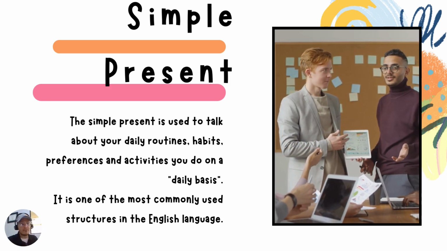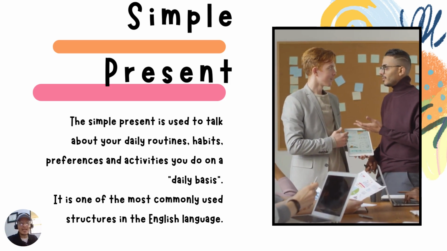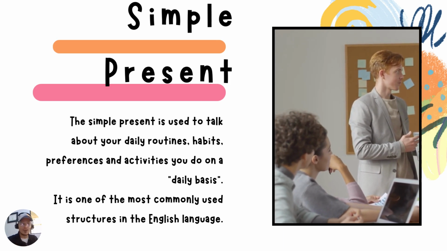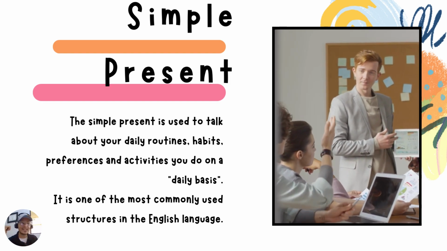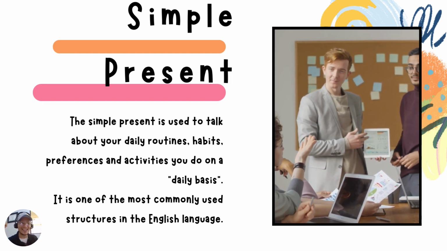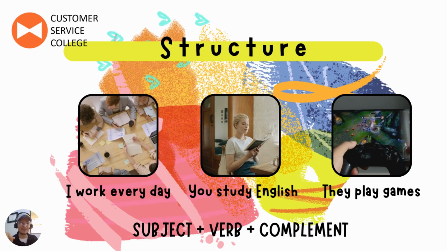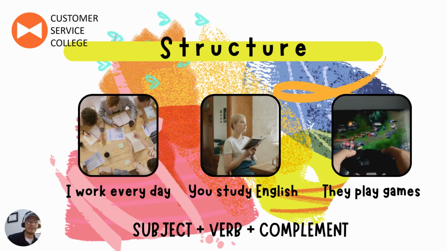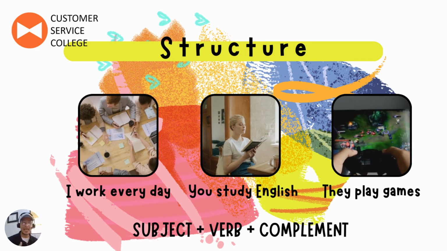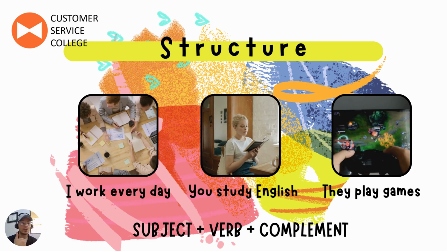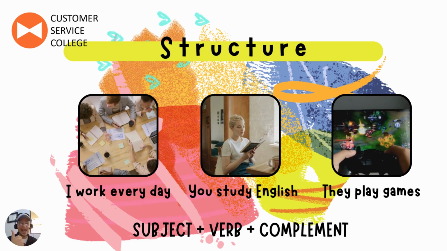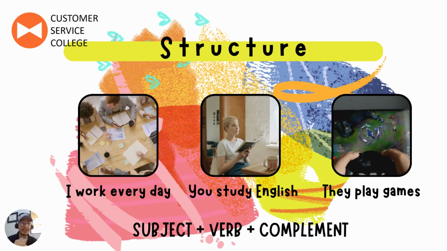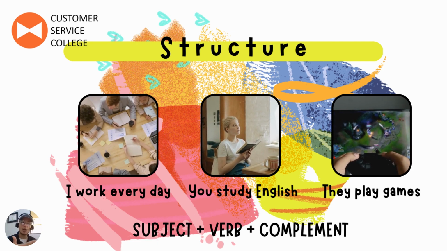And it's a very important structure because it's one of the most commonly used structures in the language. So why don't we take this time to analyze the idea behind the simple present? As you can see here, the structure is very easy. To create a sentence, you start with your subject, and then after the subject is your activity. The activity is basically the verb and the complement.